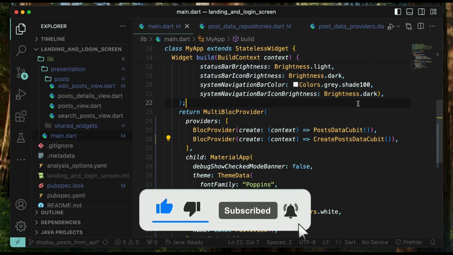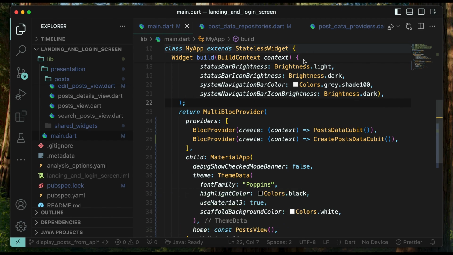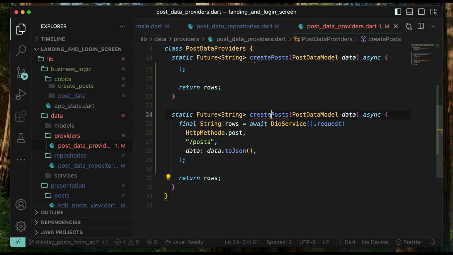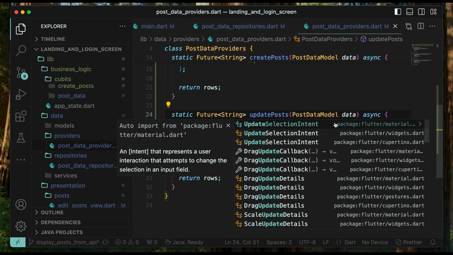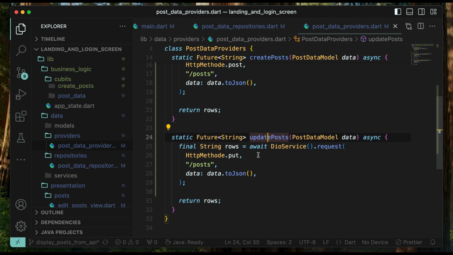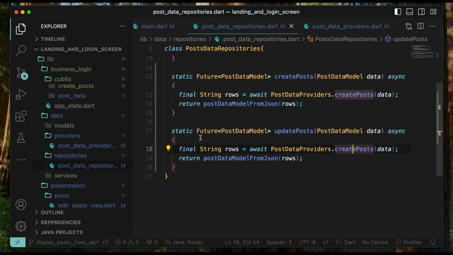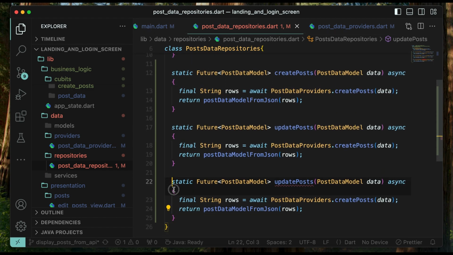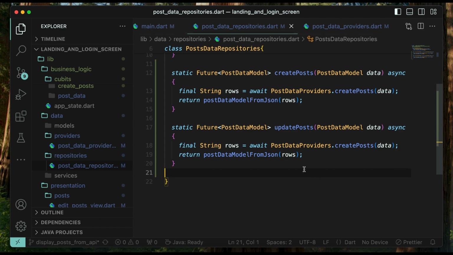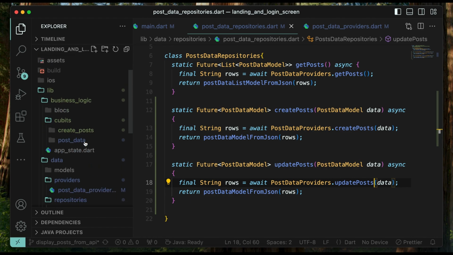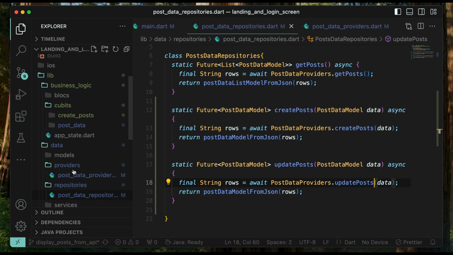And so here we're gonna implement now the update post functionality, and the first thing that we're gonna do will be to open our post data provider, and here we're just gonna copy paste this code, and instead of create, it's gonna be update post, and instead of post, let's say put, just like that. And for this provider, we are good. After that, we're gonna open our repository, and inside of here we're gonna duplicate this code, and yeah, we already have the update function. So here, instead of saying create post, we just gonna write update post. Beautiful. And after that, the other thing that we're gonna do now will be the creation of our cubit, so the place where our logic will be sitting.